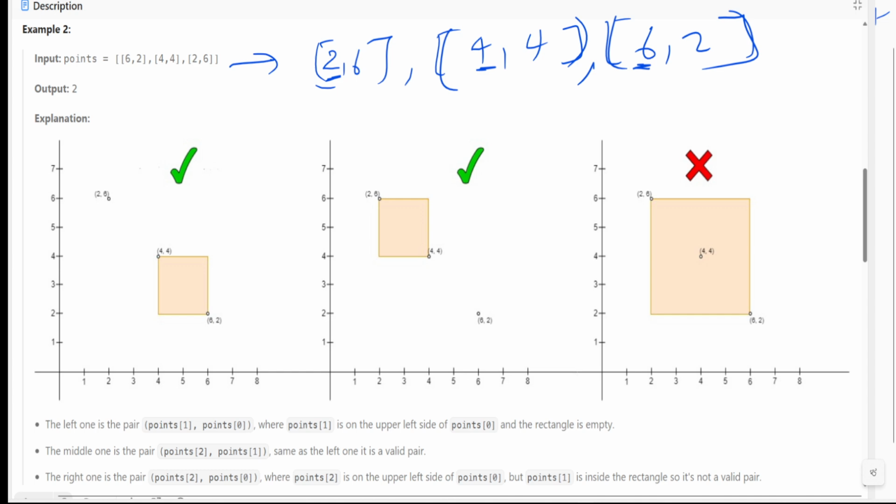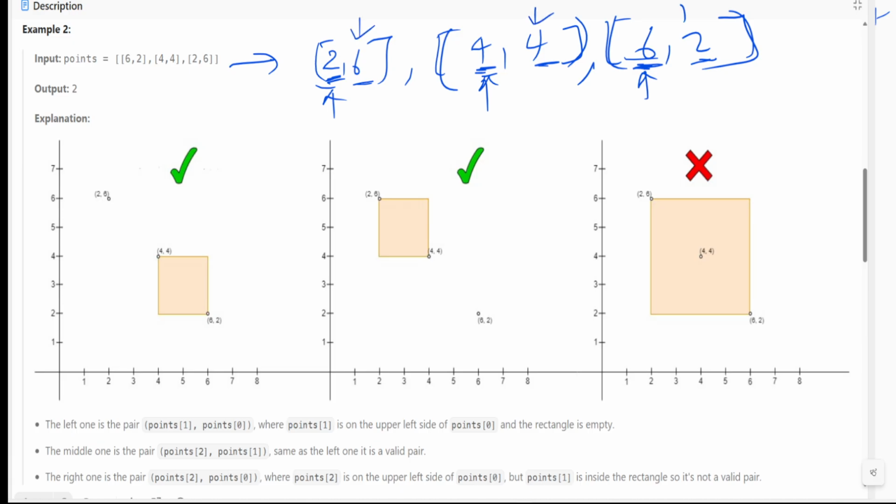So after sorting the x-axis values, let's suppose the y in decreasing order. So these x values are in increasing order and these y are in decreasing order.